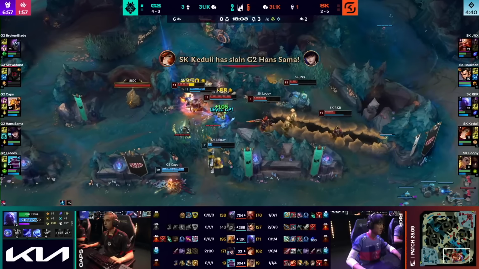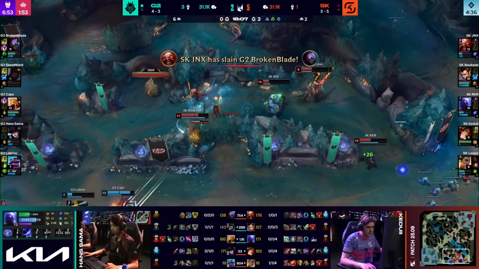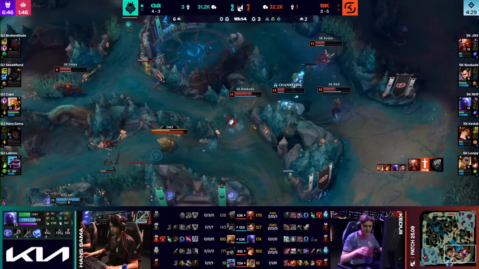Flash in onto Hansama. Kadui unleashing. Double guns going through, but Broken Blade still stands for a second. SK get the fight. They just keep winning out. And G2's in Roadshow. What is happening to them? They're just falling apart?